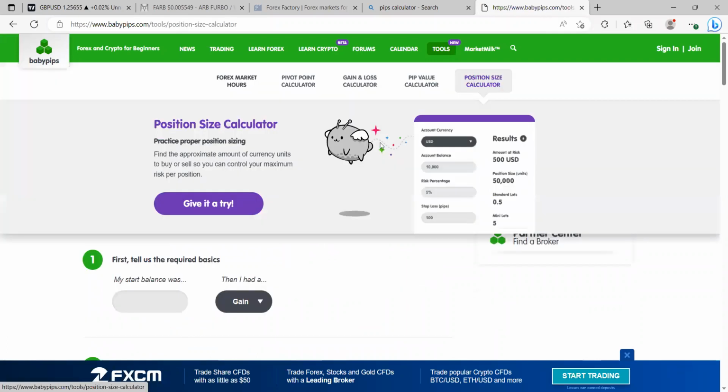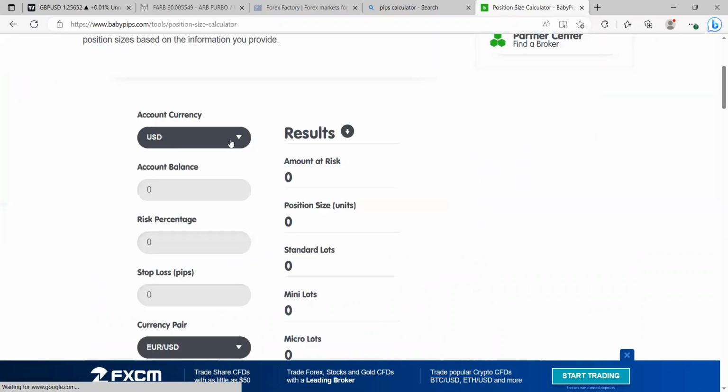Back to the position size calculator. Okay, so you are trading USD, for example, and your account balance is $25,000, or let me use $1,000. No, let me not use 1,000. Let me use a number that is not regular, 1,350, for example. Your percentage risk is 0.5%. They already told you that is the risk percentage, so you know deep within you that that's the percentage.